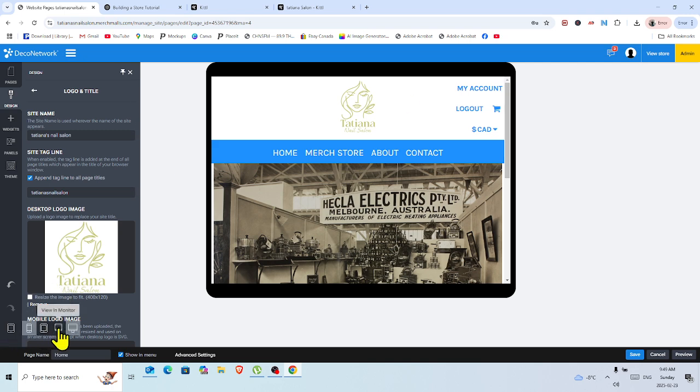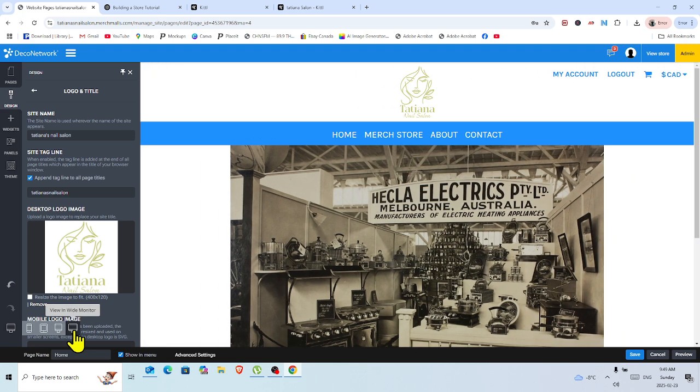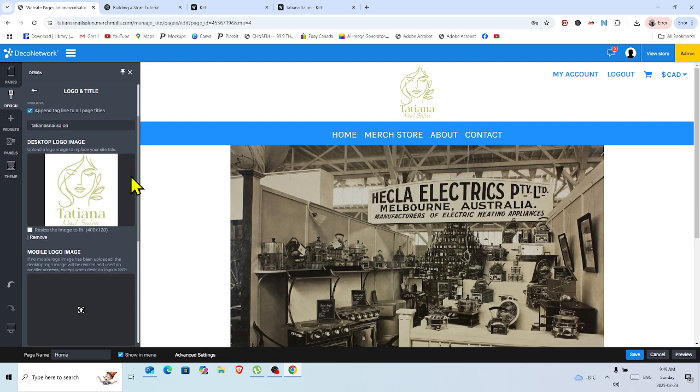So we'll look on a square monitor. That doesn't look so bad. And then we'll look at just a regular monitor, which looks fine. Again, I repeat, most people use their phone for the internet nowadays. It's a lot different world. So anyways, move your mouse over here. We're going to scroll down a little bit.